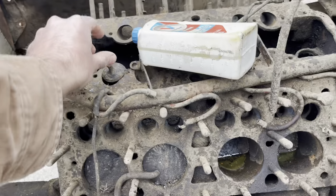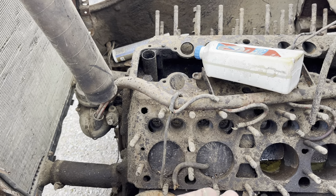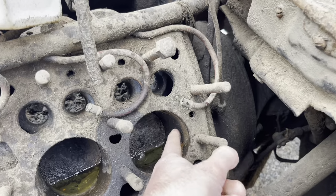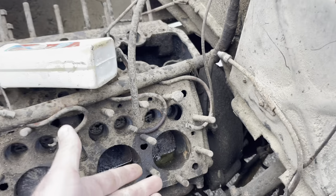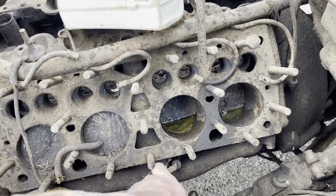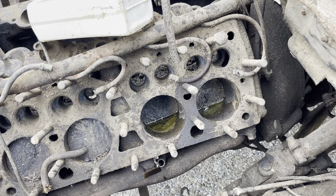There's a broke valve here, so either he had a terrible time getting them out, or maybe a valve got stuck and it broke, or something got in the cylinder, but all in all, the cylinders look good. You can still see they're shiny there in a few places. And for having the heads off of it for 56 years, she looks really good. Let's see if she's got some oil in her. I'm sure she does. She's full of the old oil.